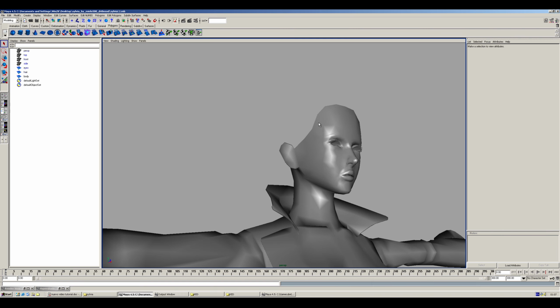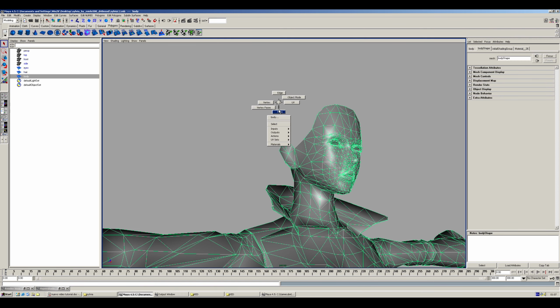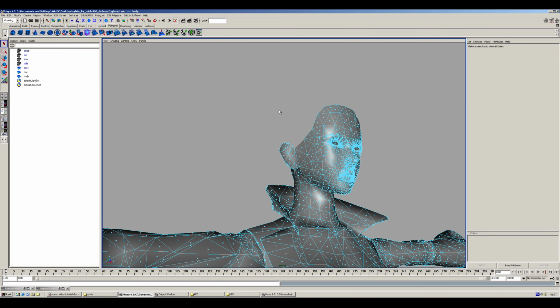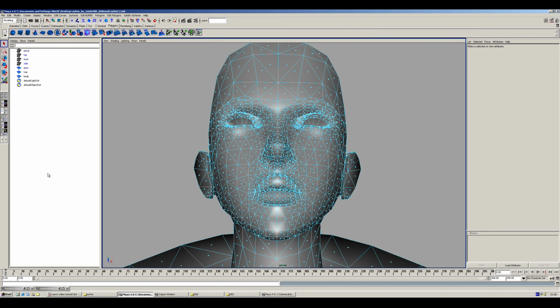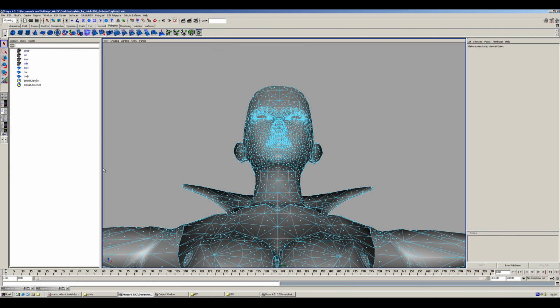I use face mode to select the parts I want to separate, holding down the right mouse button and choosing face. Now I begin the selection.